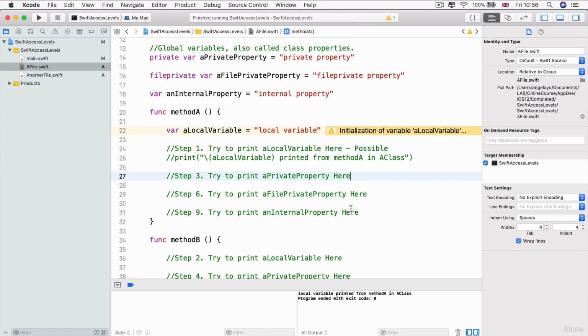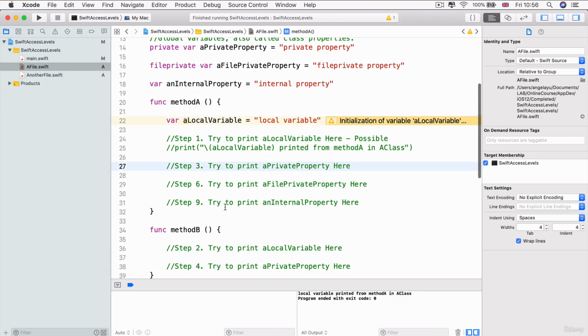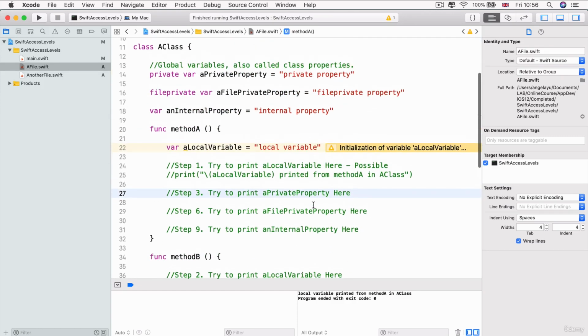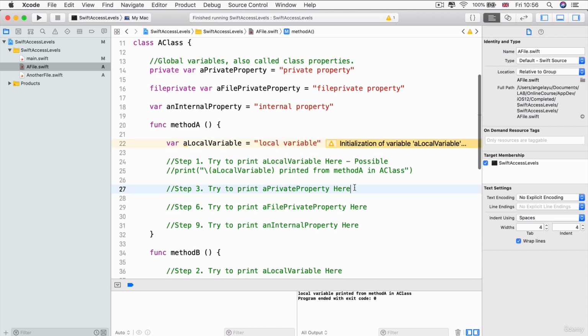So step 1 of completing this challenge is to go through these steps 1 through to 10 and see what they're trying to ask you to do, and then, using your knowledge of Swift access levels, try to predict whether they are possible in the locations they have been specified in. The next step is to go through steps 1 through to 10 and try to carry out the instructions, printing whatever you need to print at the location where you're asked to print it.